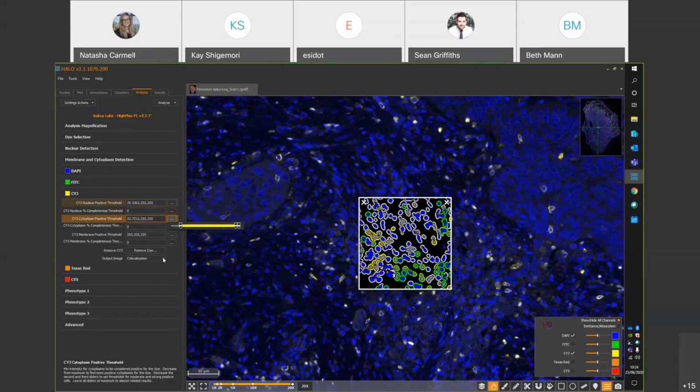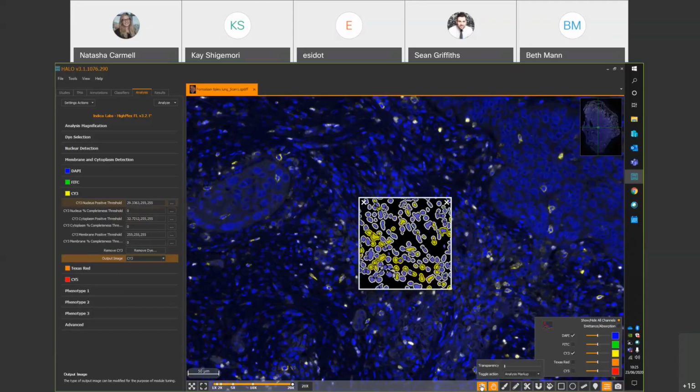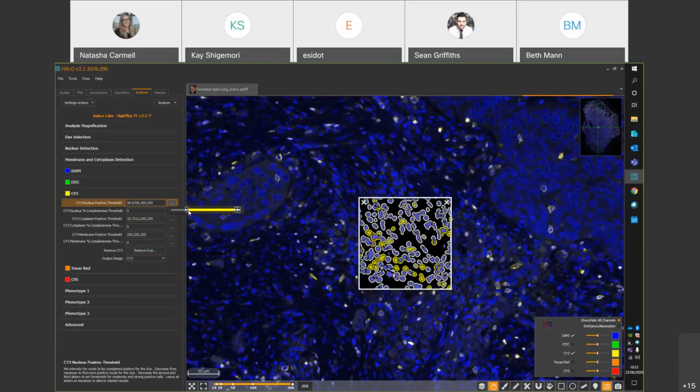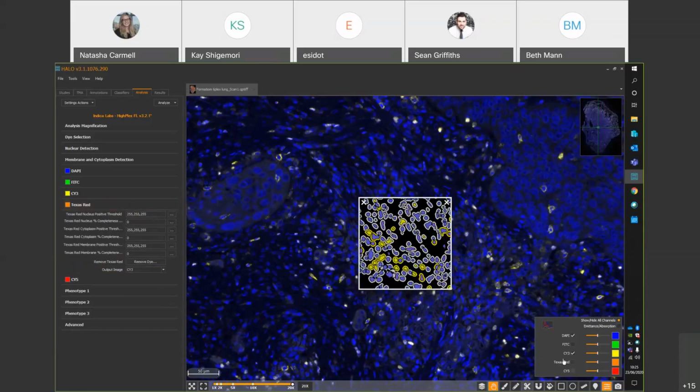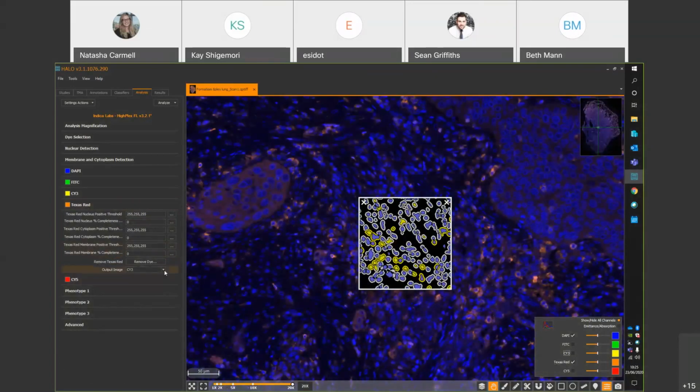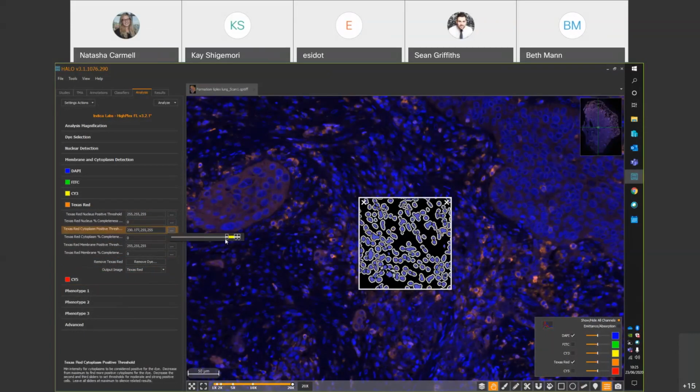So what I would recommend when you're setting the thresholds for individual channels is to change that co-localization markup to the channel of interest, and then it's a little bit more clear within that real-time tuning window. And again, we can toggle off and on, make sure we're picking up all of those positive cells. So carry on and set the thresholds for our other compartments. Again, if you have set your output image to a particular stain, just make sure you swap before you go ahead and set those thresholds, else the changes won't be reflected in the real-time tuning window. So I'll just set these nice and quickly.